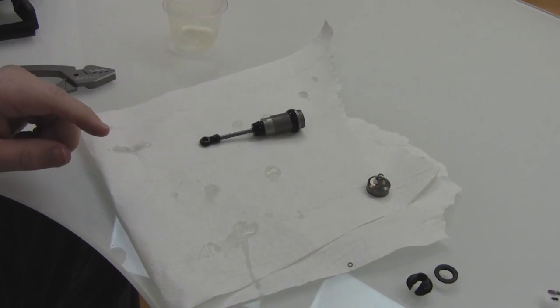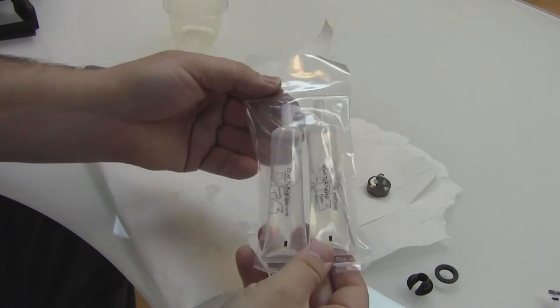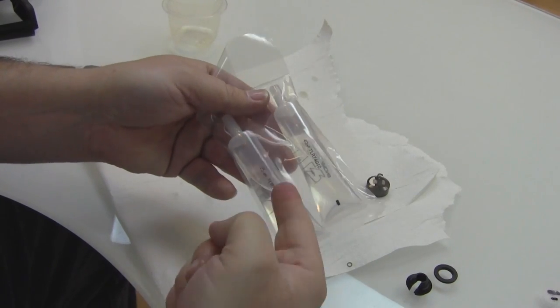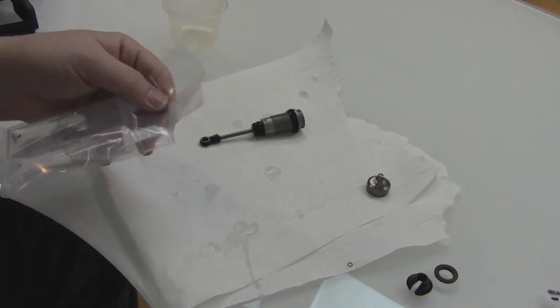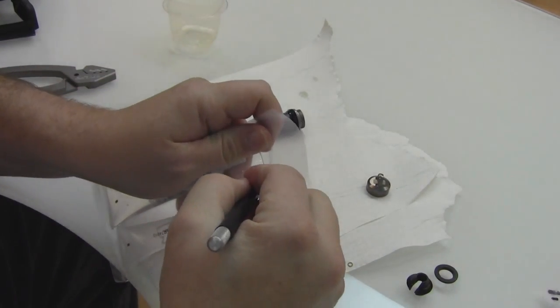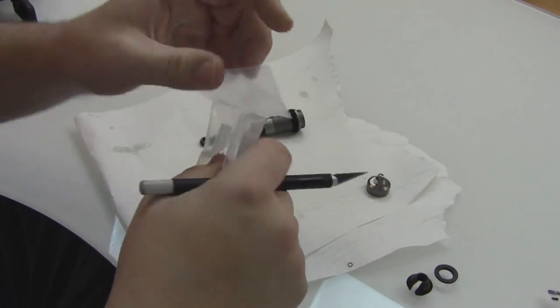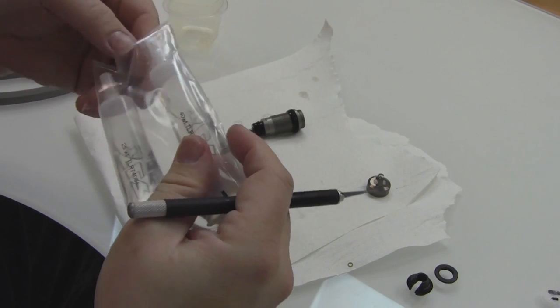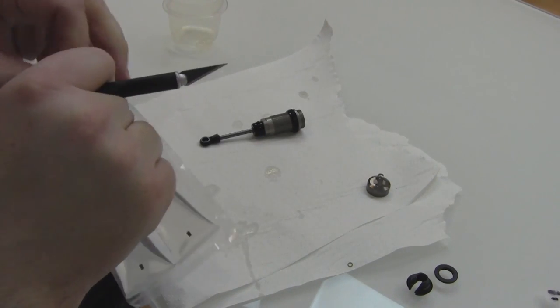Now in the bag with the kit, it actually comes with 2 bottles of shock oil. One bottle is 40 weight, one bottle is 25. So we have our razor blade knife. Be very careful, always cut away from you. And we're going to put 40 weight in the front and 25 in the rear.